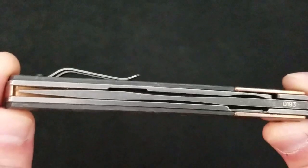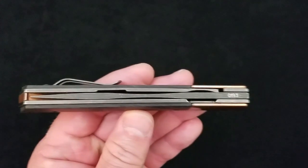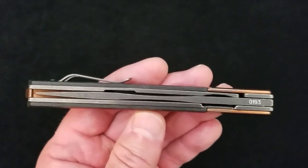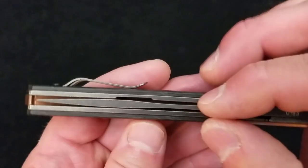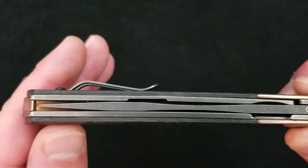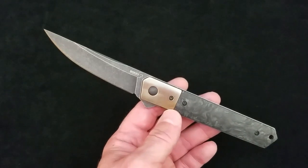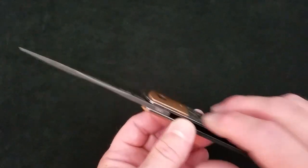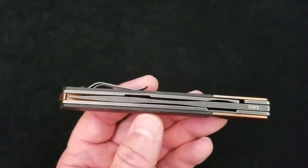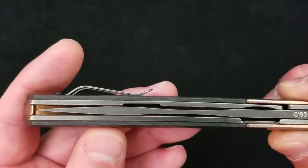The centering is good — look at that. They don't give much room. Pull out your Spydercos, your Zero Tolerances, your Riates, and see if they are built with this little clearance between the width of the blade and the liners. That is not very much clearance at all in a $149 Asian-made mass-produced production knife. That is insane. Props to everybody in the facility that makes this knife — the centering is right on there.